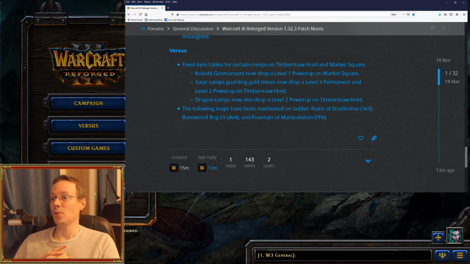Kobold Geomancers now drop a level 1 power-up on Market Square. I know a lot of you are probably big 4 versus 4 RT fans, so now you've got another power-up to pick up on your Blade Master, making for an epic claws of Frostblade Master. Satyr camps guarding gold mines now drop a level 3 permanent item and level 2 power up on Timbermore Hold. Dragon camps now also drop a level 2 power up on Timbermore Hold.